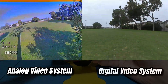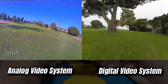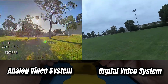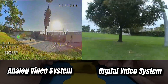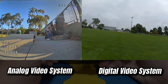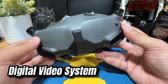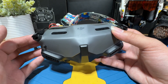Now switching to the digital system for comparison — as you can see in the side by side, the digital system offers much better video quality. The trade-off, of course, is the latency and the higher cost. Generally, digital is going to cost a little bit more compared to analog. The digital system is also more complex when deciding which one you want, as it is mostly brand isolated — they will not be universal anymore. For example, if you invest in a DJI FPV system, you will be bound to stay in that ecosystem as it will not connect with other systems. That's the catch.